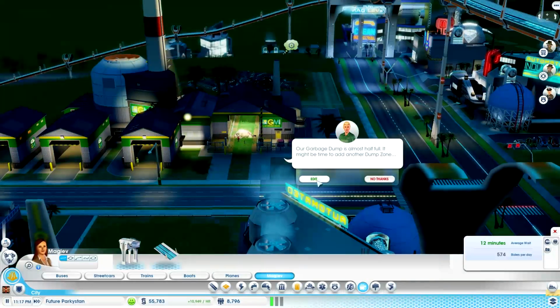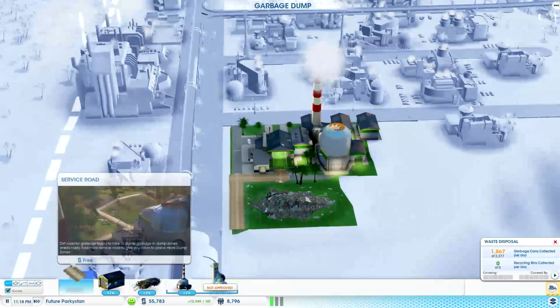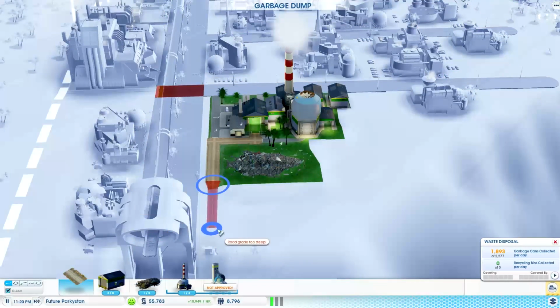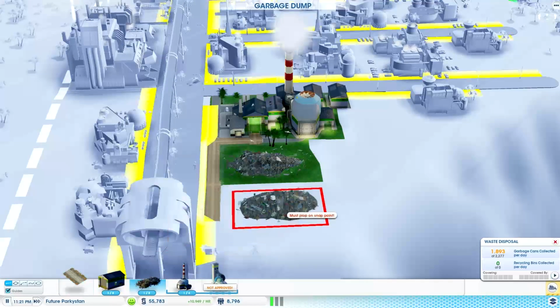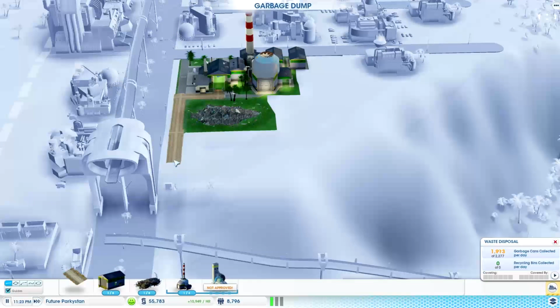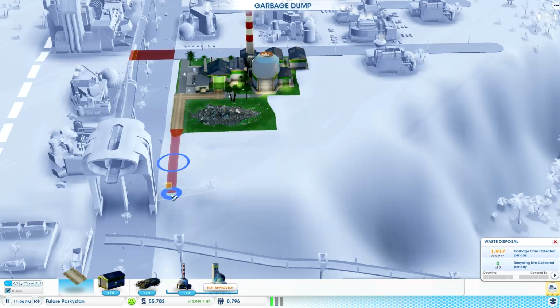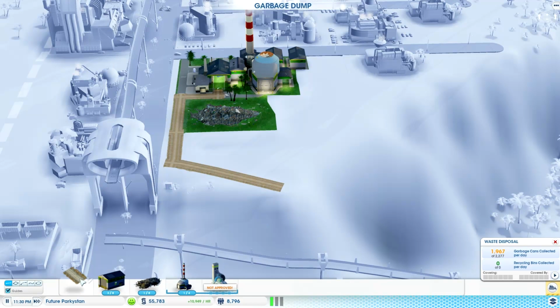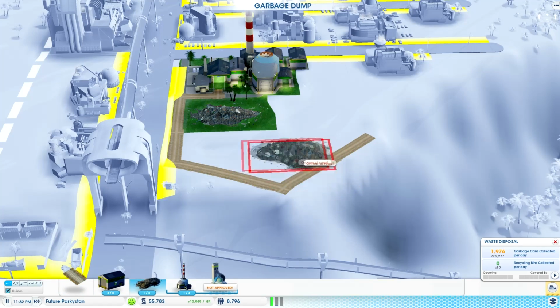Sure. Okay, let's put down another dump zone, because they're having a little complaint at us. We're going to need to expand the dirt road a little bit to do this. Like so. Can we place it on there? No, it's going to be a bitch. Ah, you first class bitch. How can I place this? I'm going to have to do like a big wonky thing like this. This isn't very well laid out, is it? I'm just saying that now. Like, I know it's a bit shit.